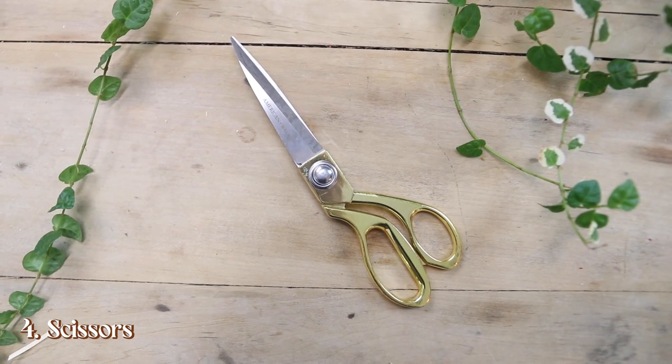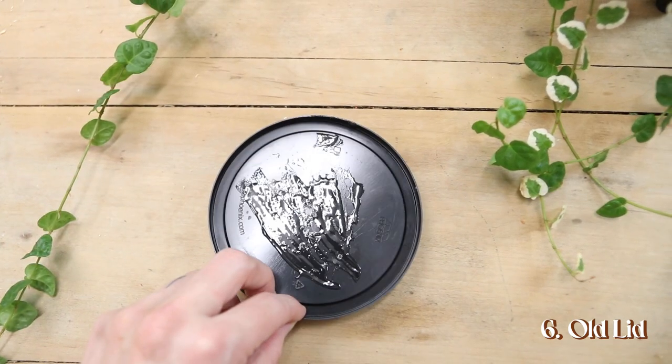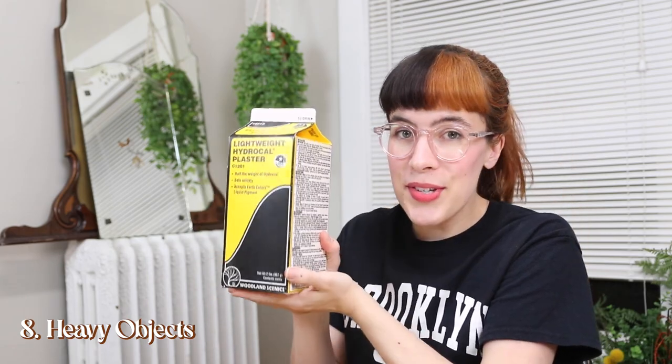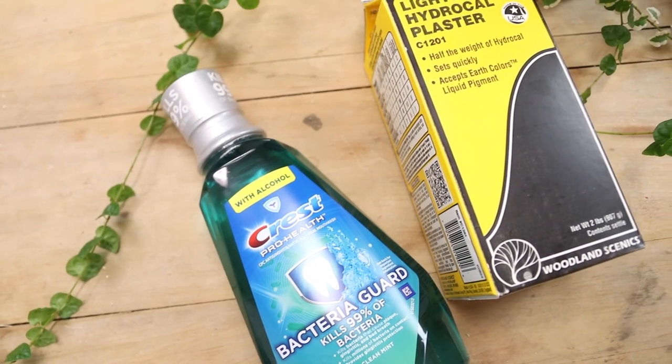You're also going to need a pair of scissors because we're going to have to cut the rattan. And you'll need something to spread the epoxy — I'm just using Q-tips, but you could use whatever you can find. To squeeze the epoxy onto, I just have a plastic lid from an old yogurt container. You can use anything similar that you don't mind getting dirty. You're also going to need an exacto knife for when we take apart part of the arch, and a small screwdriver. You'll also want something heavy and flat for when we glue the rattan onto the arch — I'm just using whatever I found around my house, like a container of plaster and a bottle of Crest. You could use books, but basically anything kind of heavy will work.